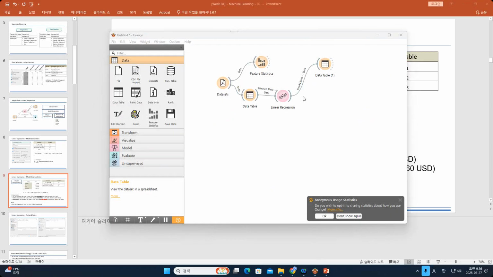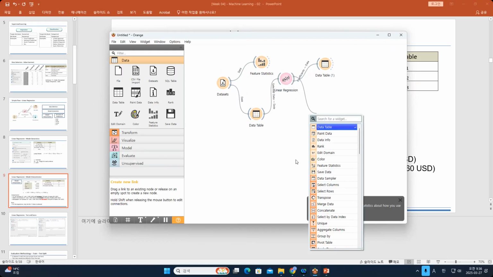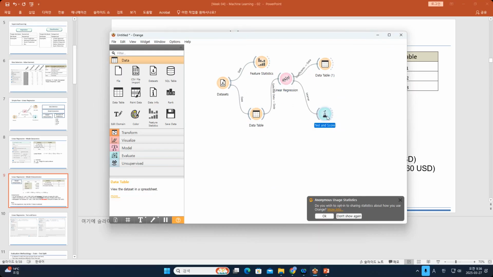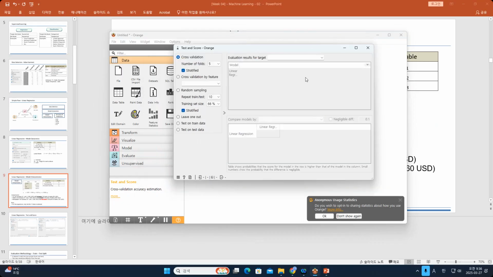Now, after I have this model, I want to check whether this model is good or bad. I can do it with the test and score. When you do it with the test and score, nothing happens.